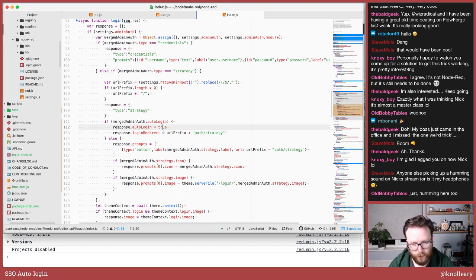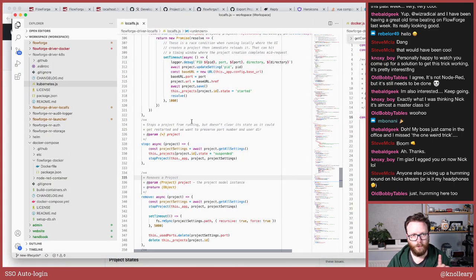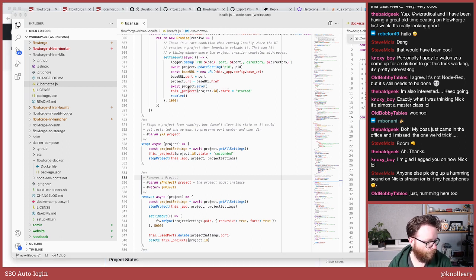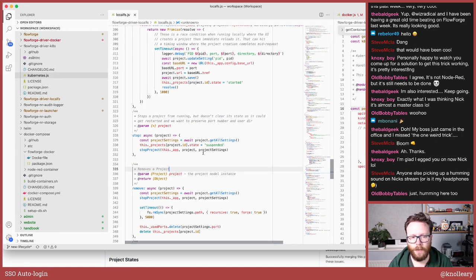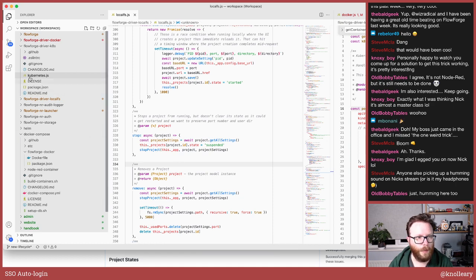Now to test that, we need to go and make another tweak to FlowForge code, because what we're now saying is effectively the admin auth settings are now different for Node-RED running in FlowForge. We need to set this additional property.